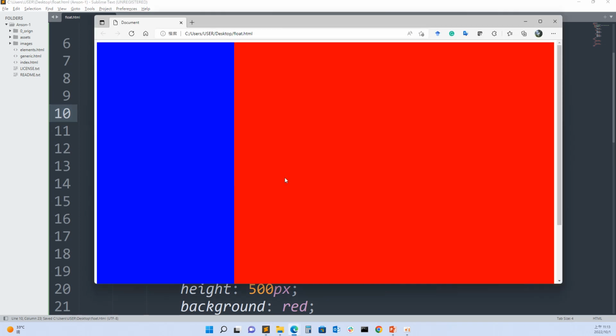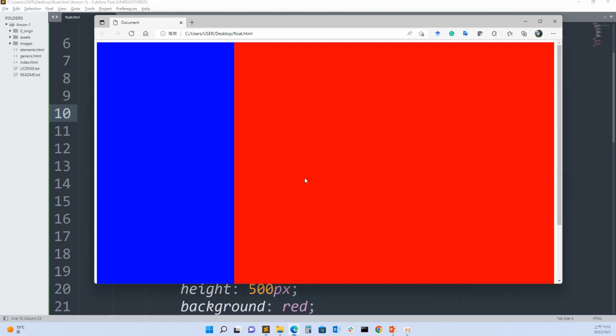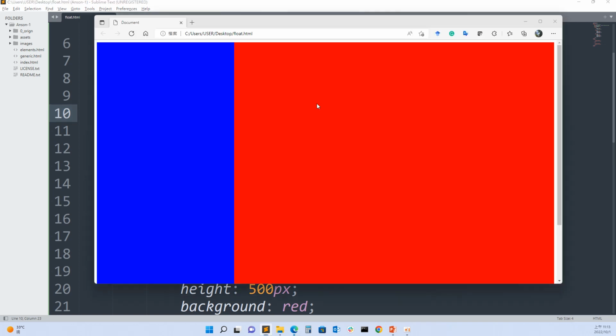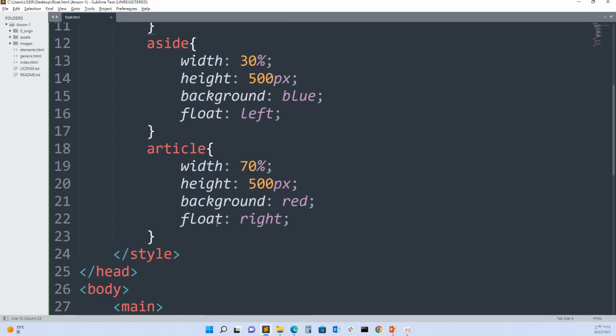So I will see here, nothing happened. What happened? Why is that? Because we already set up the margin top, but there is still nothing here. It's because we only set up a position for the aside and the article.